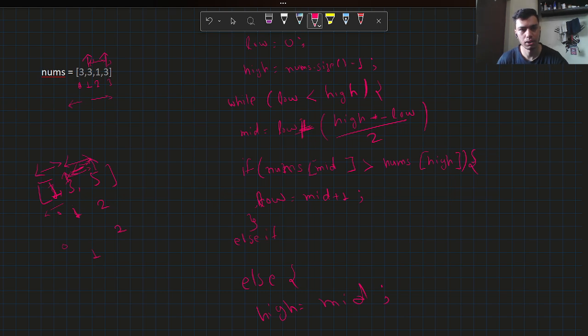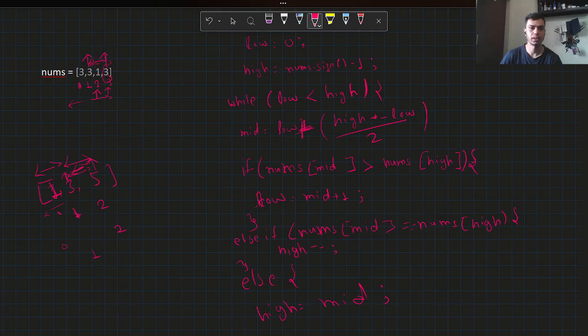Else if, for the repeated array: if nums[mid] is equal to nums[high], then what we can do is make high equal to high minus 1. We cannot make the higher value this one, so we change the higher value.